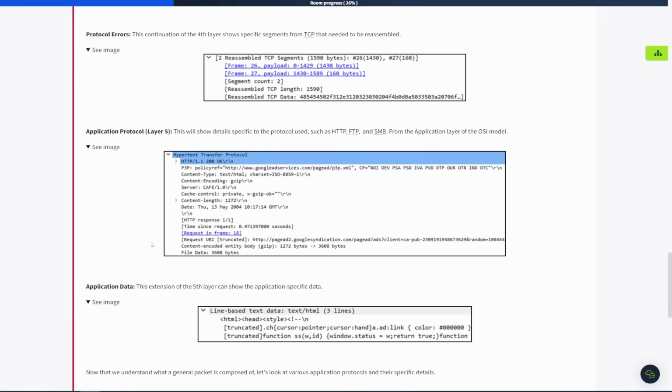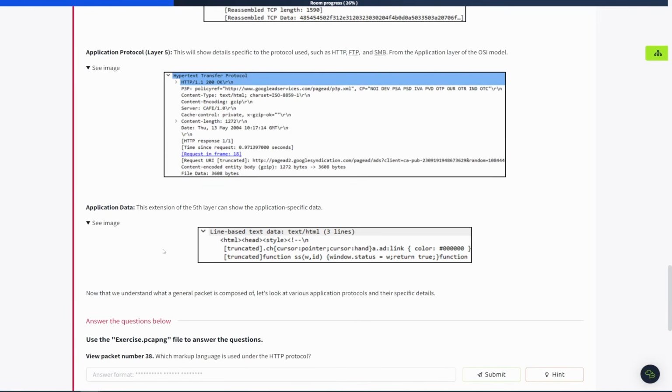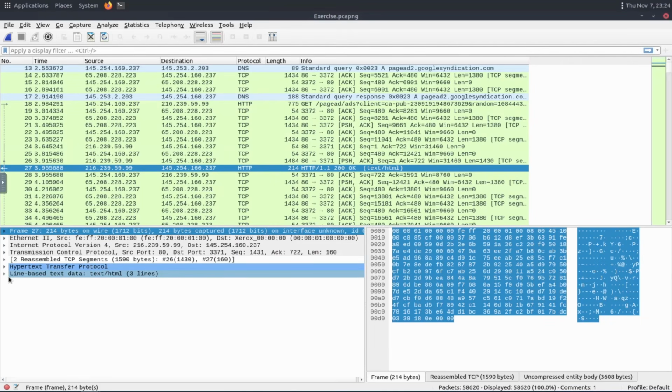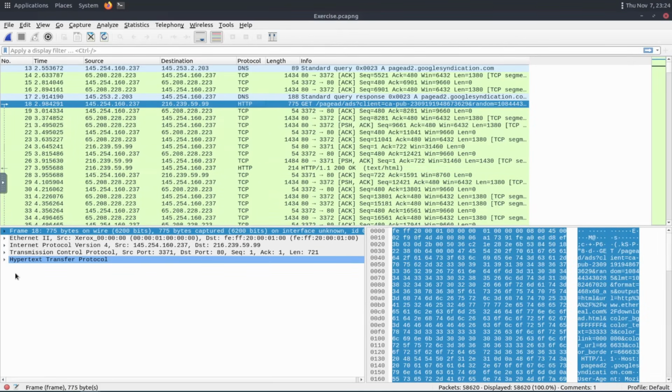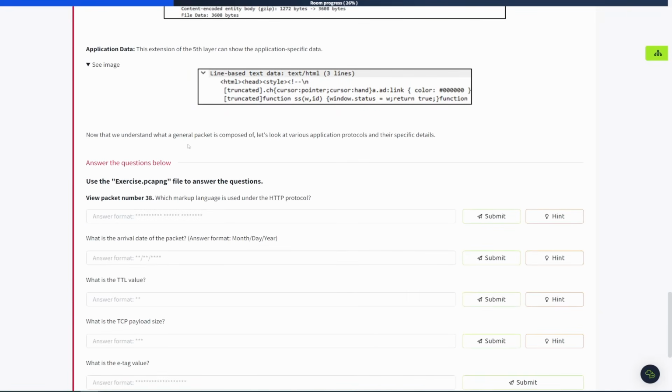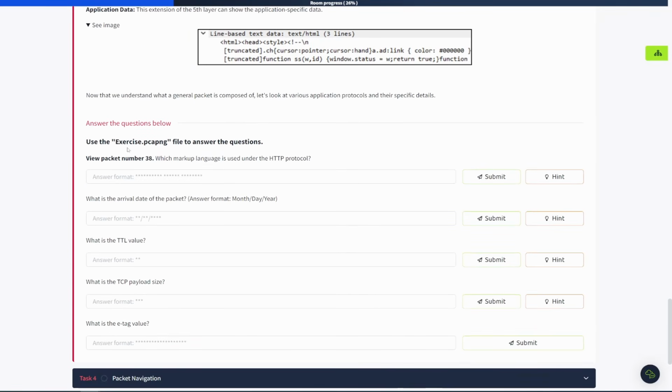This is the actual application data that's being sent. If there is some, you'll have this section. If there's really not any, then it'll just look more like this. So read through all those, make sure you understand them, and then we'll do the questions.